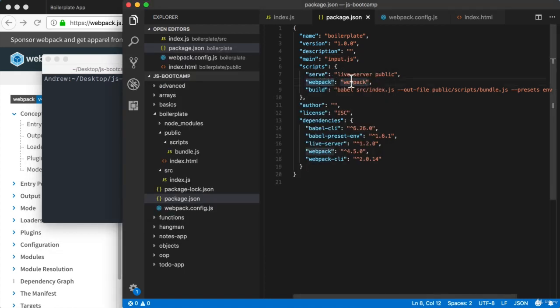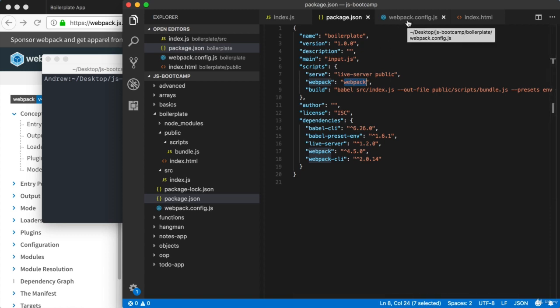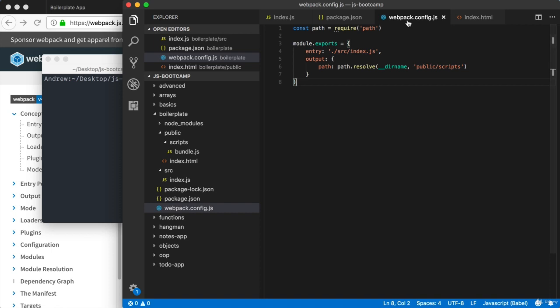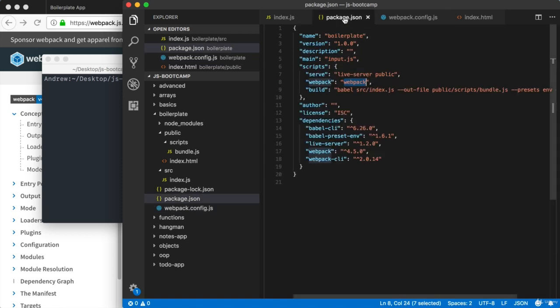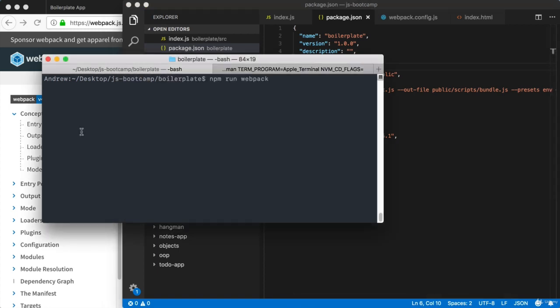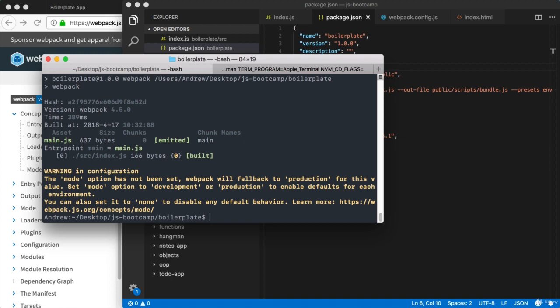When this runs, it's going to run the Webpack command. That is going to grab our Webpack config file because it's in the root of the project and it has a specific name Webpack is looking for. It's then going to be able to access the configuration object and actually run everything successfully. Over in the terminal, I'm going to hit enter. That is going to run Webpack, and we're going to get a whole bunch of confusing output.